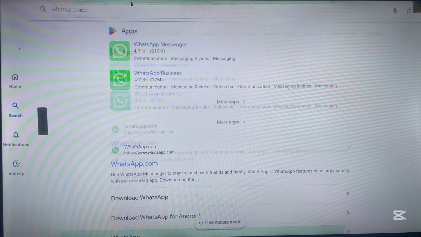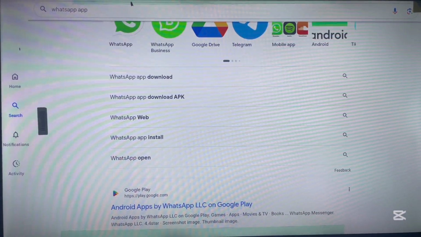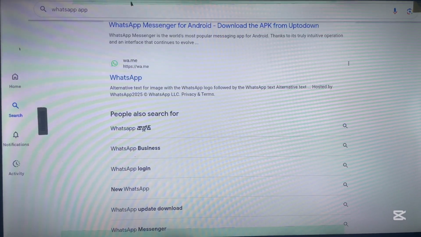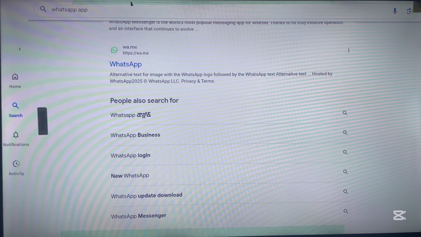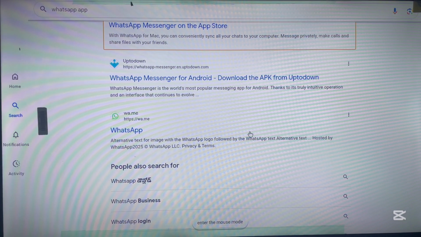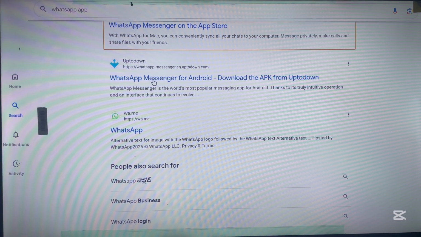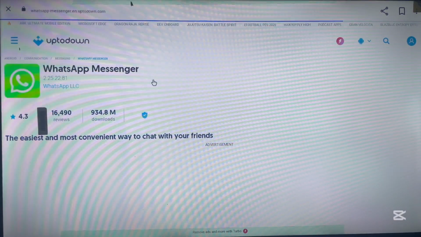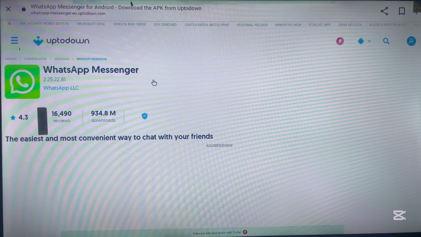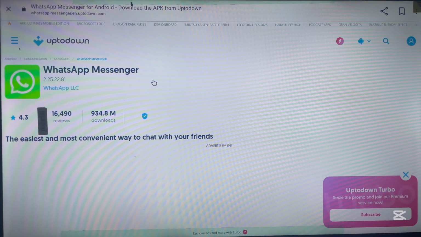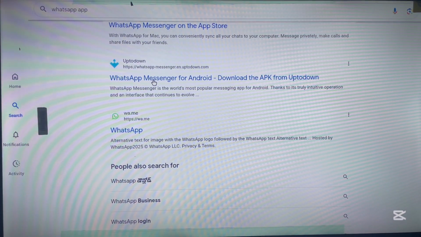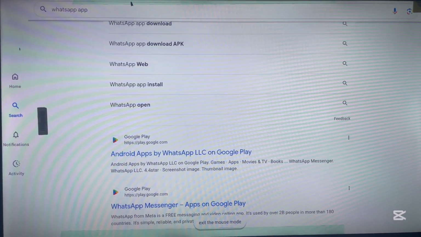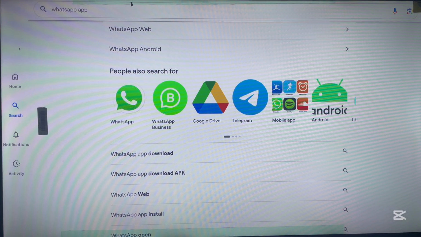If for some reason the first option doesn't work for you, what you can do is just browse through a little bit. You're going to see other options where you can install the application, like this one you are seeing right now here. So you can come to an option like this where you can download the APK of WhatsApp, and once you're done downloading the APK, you can install. So this site can help you with that. But the thing is that with APKs, they are never 100% reliable because it can be complicated. So that's why I hardly use them, especially with applications that you can install from the web version of Google Play, like I showed in this video.